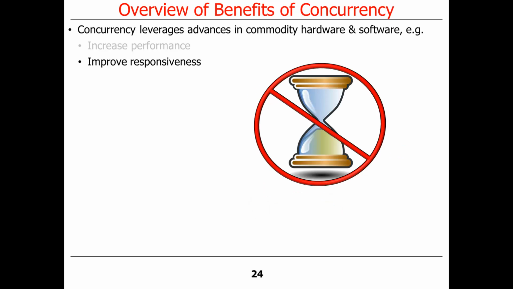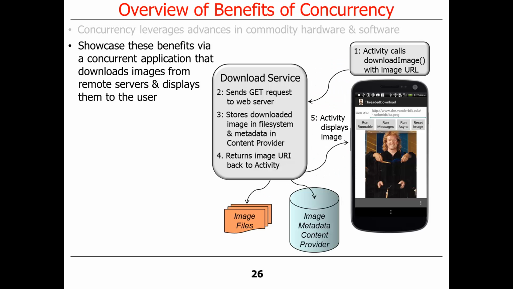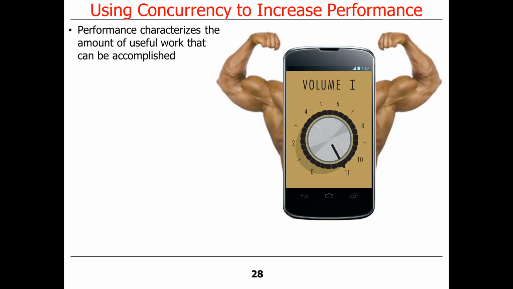So let's talk about performance first. When we talk about this stuff, I'm going to give you some example applications that are not unlike what you're doing for assignment 3, but have a little bit of a different twist, just so it's not identical cut and paste code. The example here is one you've probably seen me talk about before. It's basically downloading images using various concurrency mechanisms. And the way this works is it uses different Android frameworks like the Hammer framework. By the way, does anybody know what the name of the Hammer is? Very good. And so we'll use this as an example to illustrate the key points.